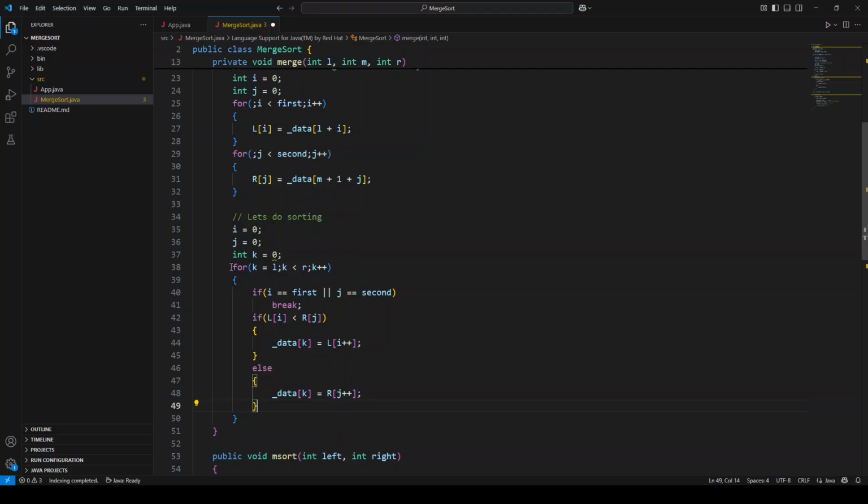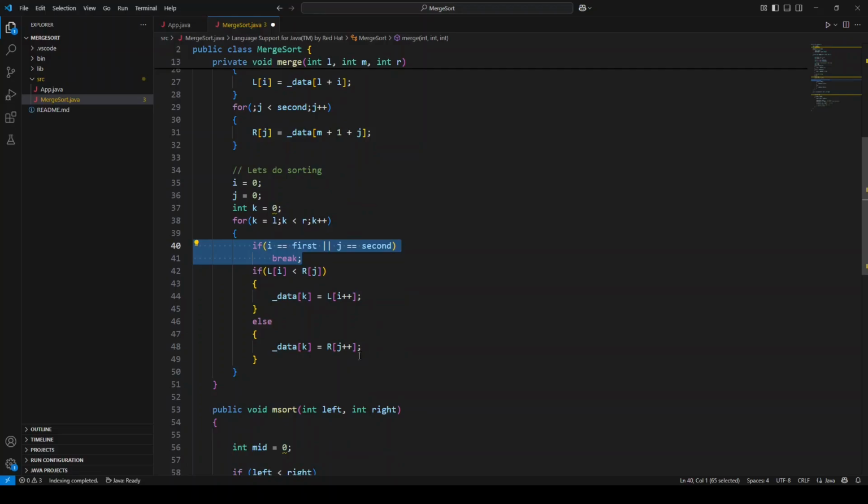So we are going from k to where the end of this subarray is. We are going to transfer the values, and as soon as any of the indexes goes past the size of the first array or the second array, we are going to break. I think this is fine.